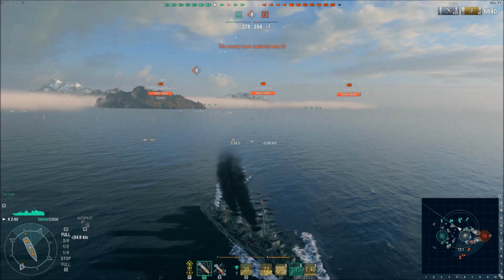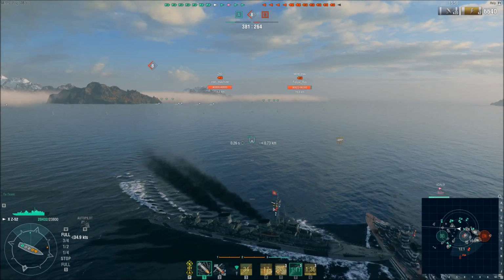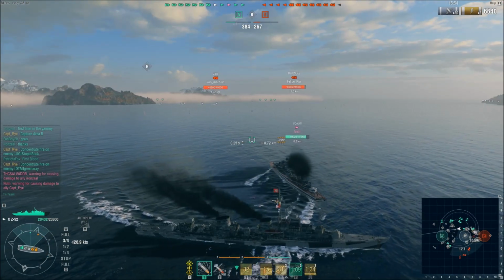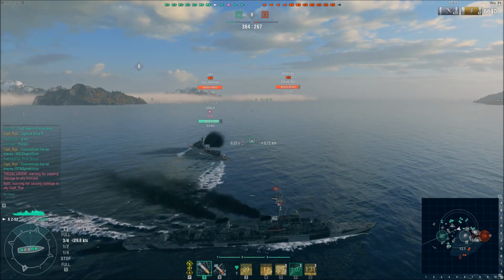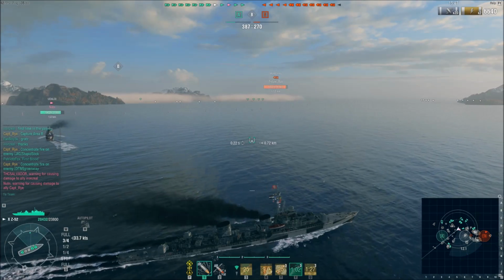Now, on to the battle. So far, it's Warrior's Path, it's domination mode. The enemy team is in the process of capping B. They've already capped C. My team has already capped A. But the enemy team is down a destroyer.